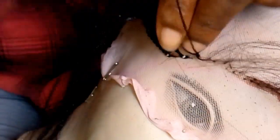So I'll proceed in crocheting the hair. As you can see, as I'm going, I'm doubling it up. You see the strands at the back are bigger than the ones in the front. And then I will start braiding the hair, starting with little strands of hair and pinning it down to secure it. Then later on I will remove all the pins that I used in this.